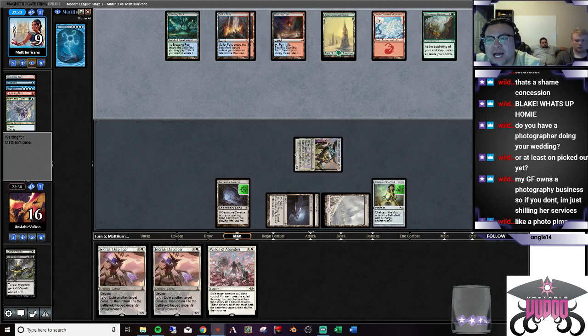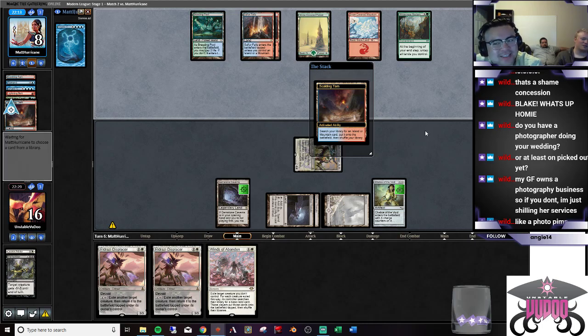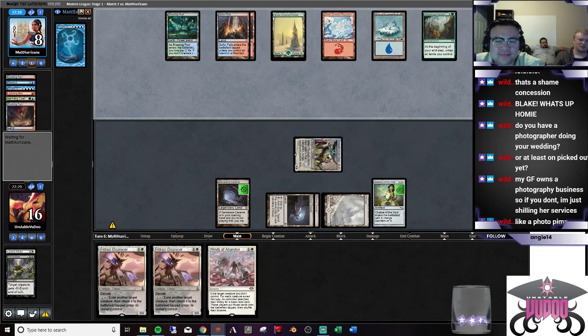Tom, you don't have a guide for Wilderness Reclamation? Teamer Wilderness Reclamation? Jeez. What kind of guide is this? You know what's tilting me more than this guy not having a guide for this deck? Oh my goodness. The mismatch is real.